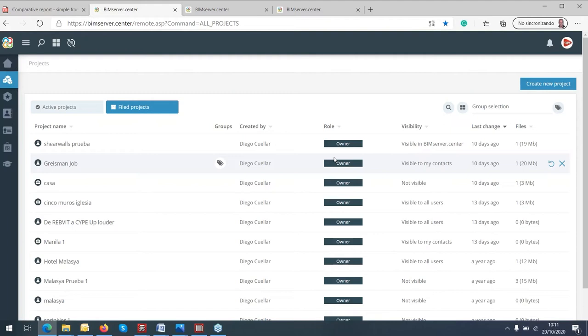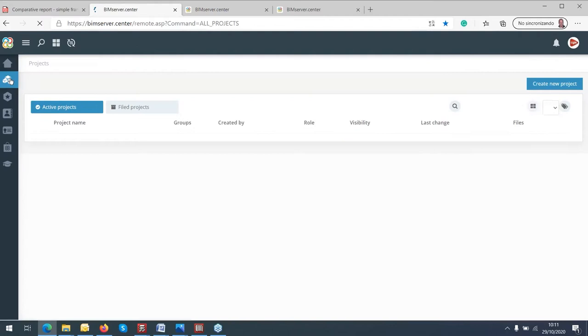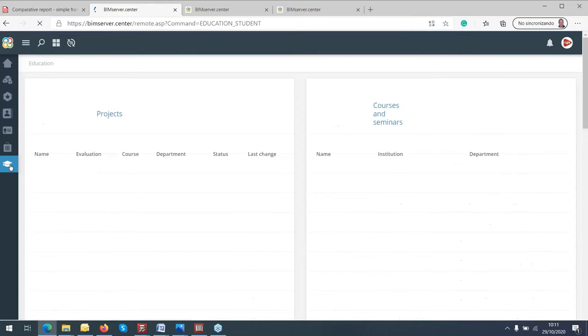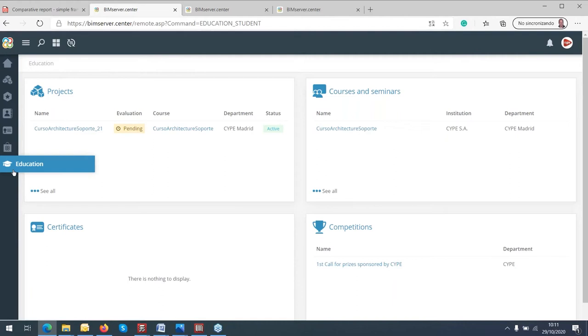I think this is it for that. There is another section, the educational point of view. It's something similar to the projects, but in this case we are thinking about the university level, or some companies who do courses. So it's made thinking of that environment. So you as a professor can introduce to your students all the elements or requirements to develop the project, and you can see right away who is working and who is missing something. Maybe you can also give titles or diplomas at the end of the course. It was made thinking in that way.